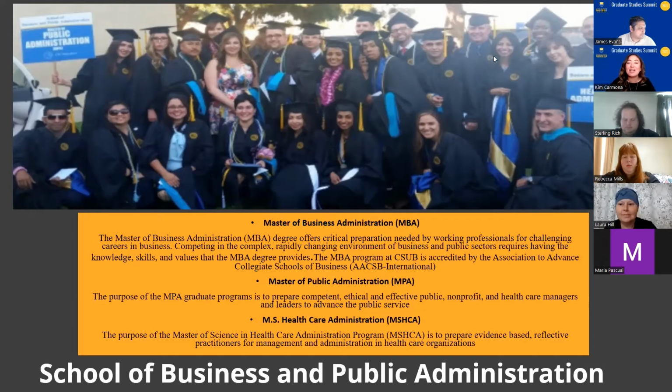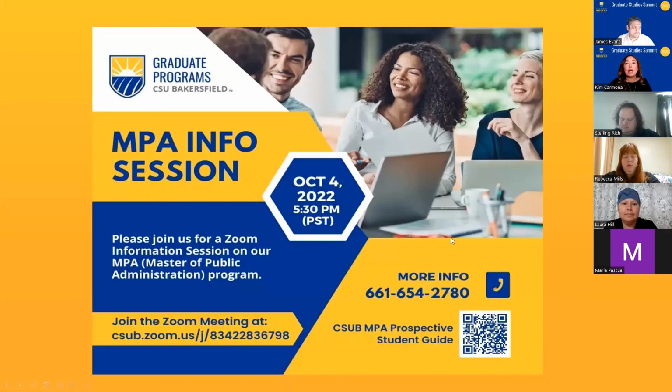And then we have our Master of Public Administration, also known as our MPA degree. And the purpose of the MPA graduate program is to prepare competent, ethical, and effective public, nonprofit, and healthcare managers and leaders to advance in the public service. And lastly, our MS Healthcare Administration, our MS-HCA program, is to prepare evidence-based reflective practitioners for management and administration in healthcare organizations.